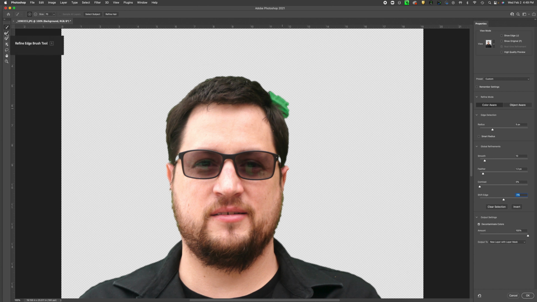If I hit E, I can erase out the bits of my shirt that are showing, because I know that's going to be a problem in the near future. And we'll come back and we'll refine this edge later, and you'll understand why. Now I'll just go ahead and make a selection. I suppose I should label my layers first, so I'm going to call this face. And then I'm going to select my nose. And I'm selecting just a bit outside of it.